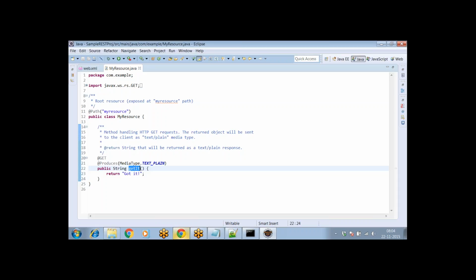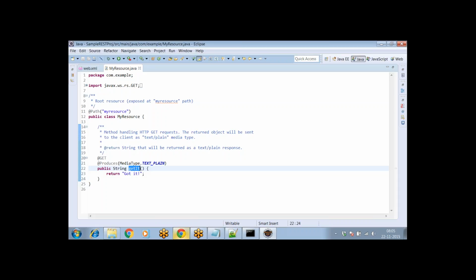Each resource class method here is a service method, and it has some business logic or functionality in it. As of now, you don't have any serious business logic. It's just the method getIt, and when it is called, it returns that message.